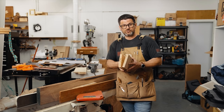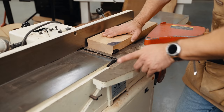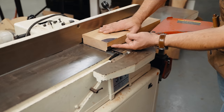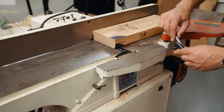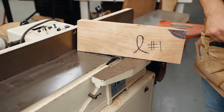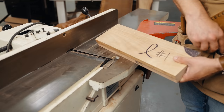Now let's talk about the actual process and the difference between a planer and a jointer, because I get that question a lot — they are extremely different. Milling is a four-step process. Step one: get a face flat on the jointer. Why the jointer and not the planer? The jointer references off of the outfeed table — a cutter takes off material and the outfeed table references off the cut area, dragging the back of the board through to create one flat side. The planer will make a face flat, but only parallel to whatever shape is already on the bottom.